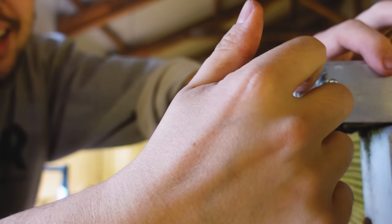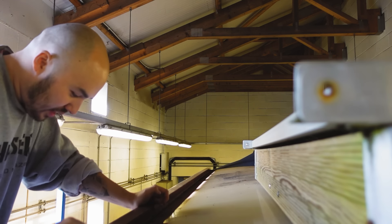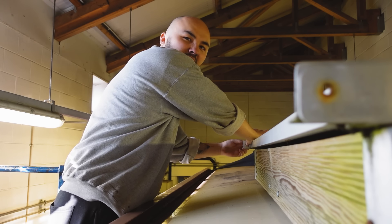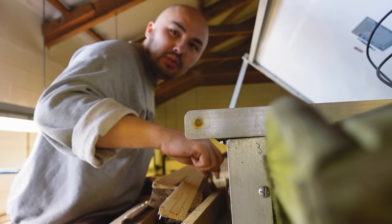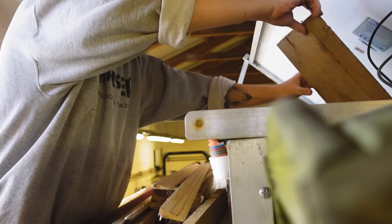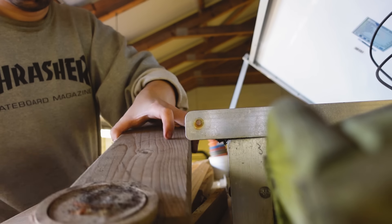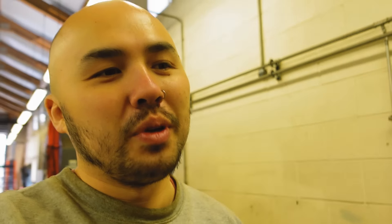I've just been sorting a couple of bits out while we're waiting for the welder. One thing I think I might tackle is this roof box — we've just had loads of old bits of wood that we've stored with the mind to build stuff with, but I've never really had the time or the facilities to do it. What a better place than today. Have a look and see what we've got. It looks like we've got a few more bits of wood we can use for shelves that we've wanted for ages. Let's get sanding.